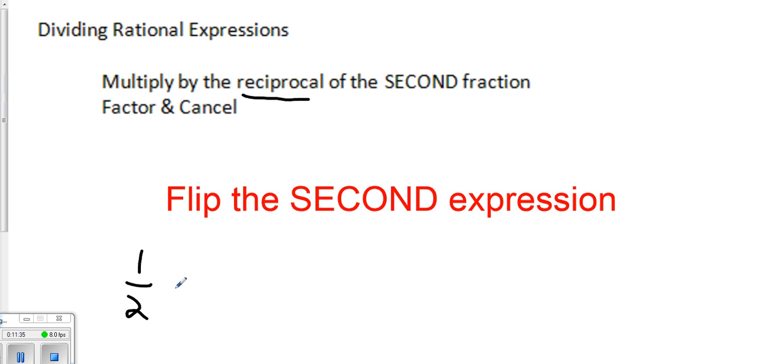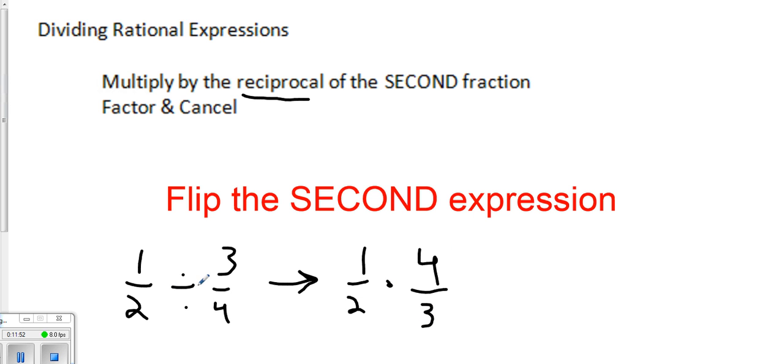If we were looking at regular fractions, so 1/2 divided by 3/4, it would need to change. 1/2 stays, but it becomes times 4/3. Okay, we got rid of the divided by, we call it times, or multiply, and we switch these two around. 4 comes on top, 3 comes on bottom, and we would have 4/6, which could reduce to 2/3. Okay, so again, we're doing the same thing. Dividing by means multiply by the reciprocal.